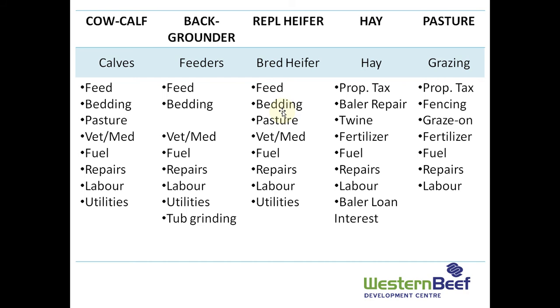Here is a table trying to give a snapshot overview of a ranch with 5 enterprises. Each column represents an enterprise, and the first blue row is the primary source of revenue for each of those enterprises. So the cow-calf enterprise has weaned calves as the primary source of revenue, and so on and so forth. Underneath that is a bulleted list showing some of the expenses for each of those enterprises. And what's more important is probably in the next slide here.